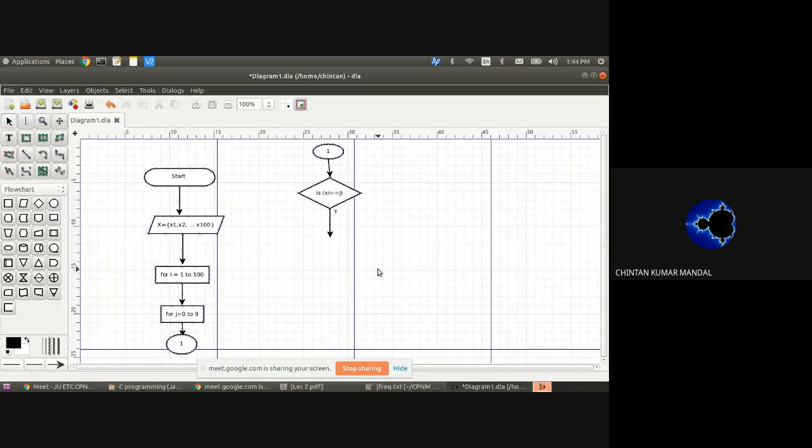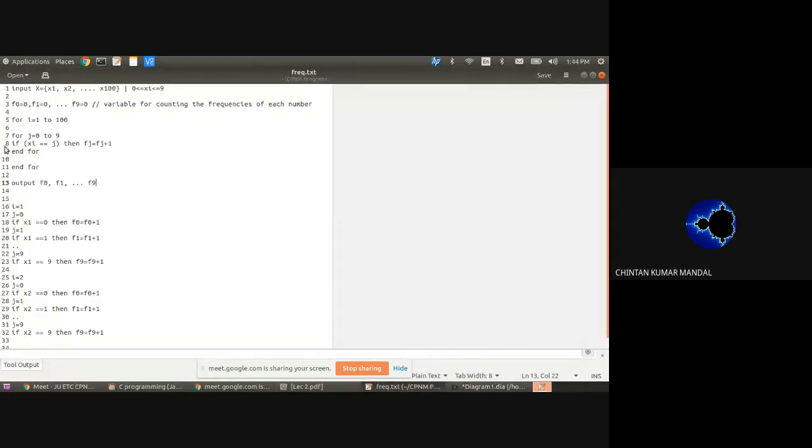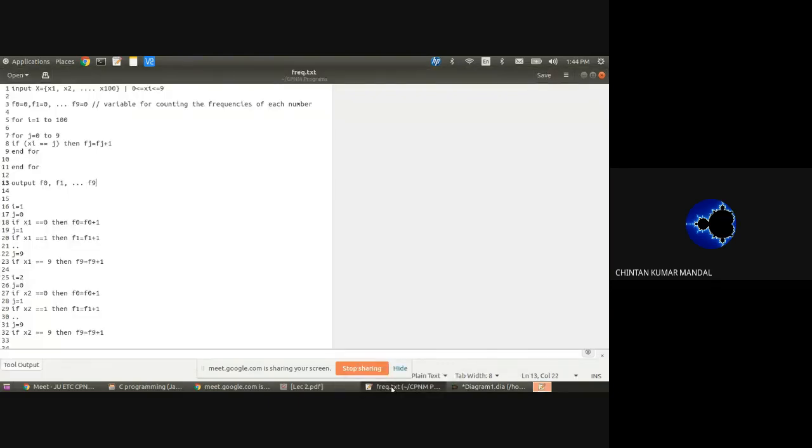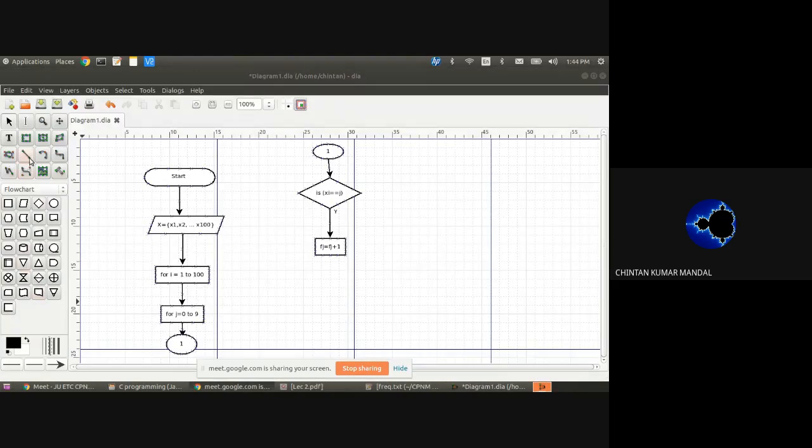Then there will be processing, j equals j plus 1, right? And there will be a for ending. So there will be another end for over here also.